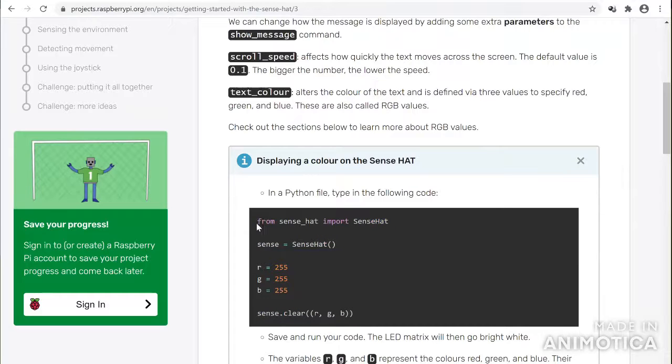When you run this program, if you don't see any error message, and there is a color displayed on your matrix, then you have SenseHead installed. If you see an error saying it doesn't find SenseHead, then you will have to install it.